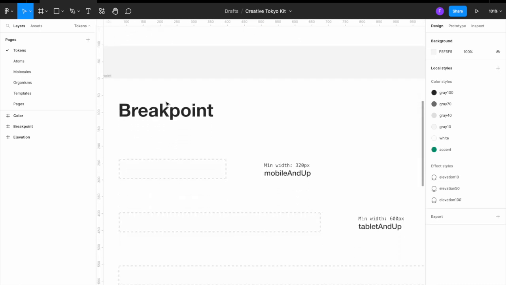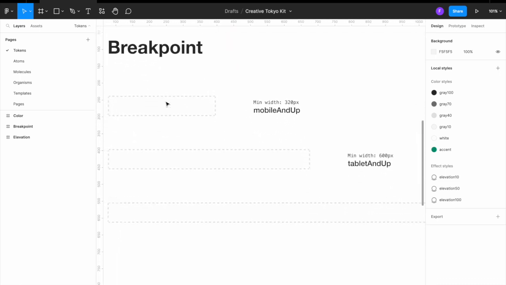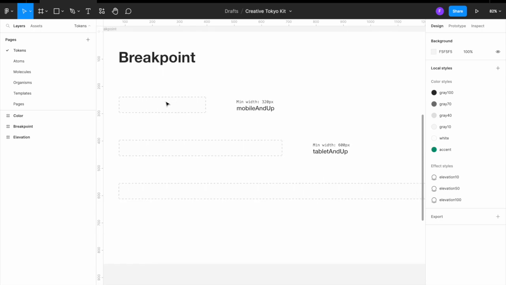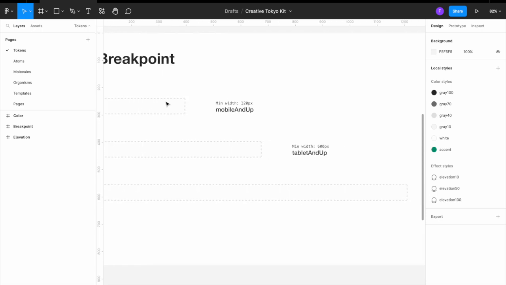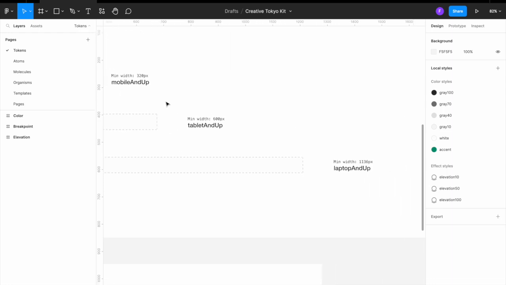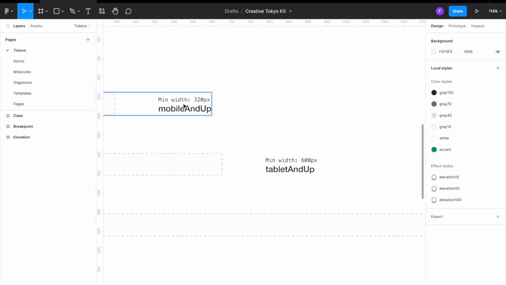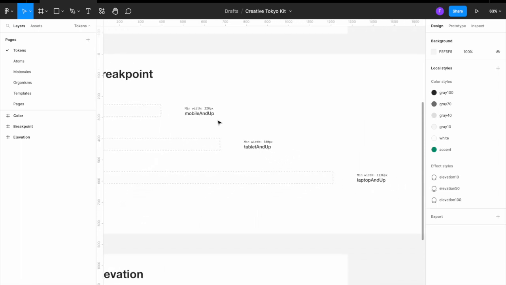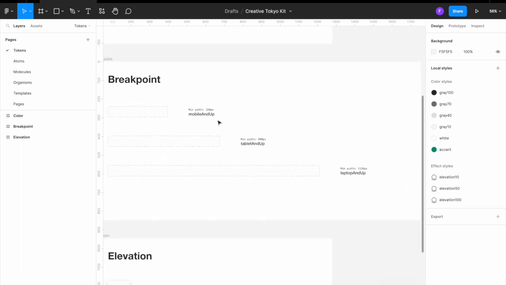Moving to breakpoints. Here we have the different breakpoints used in this project. We have 3 of them: the mobile and up, tablet and up, and laptop and up, again with the values written. As a developer, Figma is a tool for designers, so we might not know how to handle the product very well.